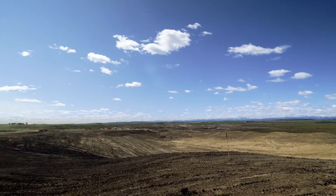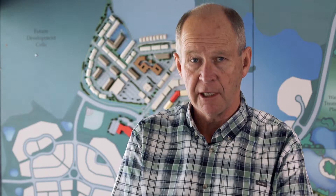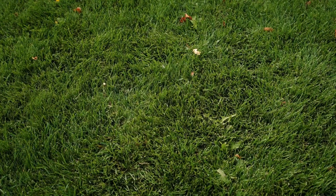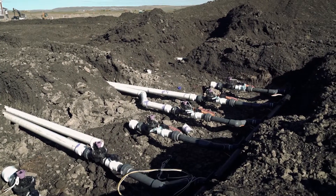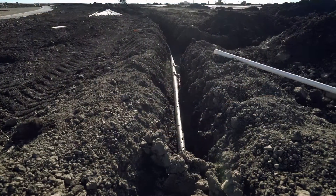The golf course system will be self-sustaining. All of the water needed for the golf course will come through the utility system of Harmony and no additional water licensing would be required from the Bow River to support the golf course. One of the benefits of irrigating with this type of reclaimed water is it contains a phosphorus and nitrogen component, which naturally is uptaken by grass and enhances the ability of the golf course to decrease their dependency on chemicals. We are the first in Canada to have this zero setback for effluent or reclaimed water irrigation approved.